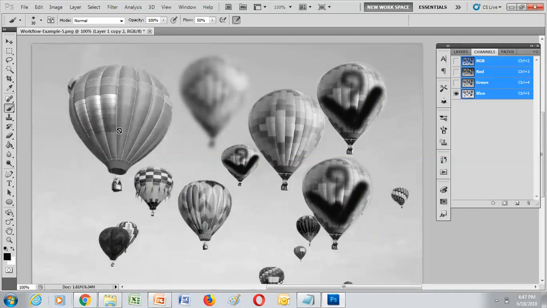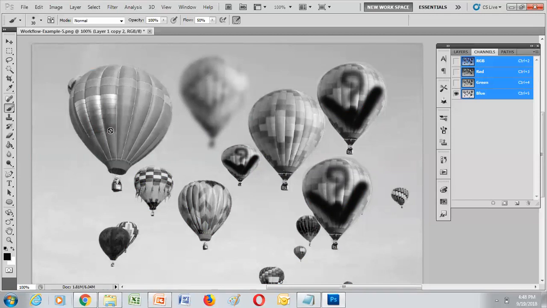Wherever you have a lot of black, that means blue is completely absent. The absence of blue is nothing but black. Just remember, the absence of blue is nothing but black. Whenever there is pure white, it means it's the purest form of blue. If there's no blue, it's called black. If there's the purest form of blue, then that's white. So just try to remember this. Since this blue channel is mostly white, we can assume that most of the image isn't really blue.